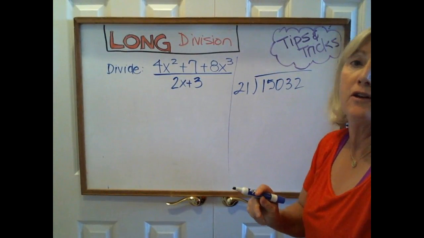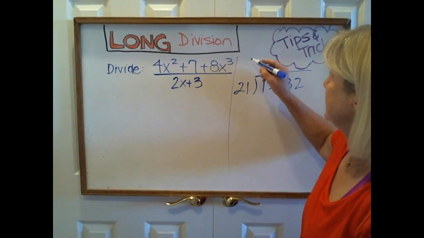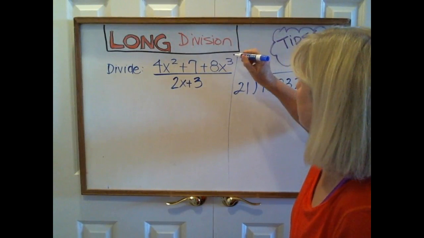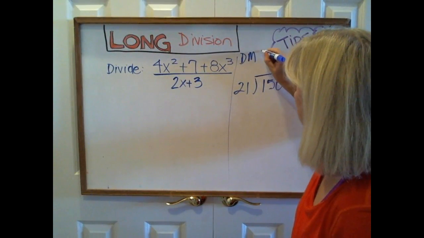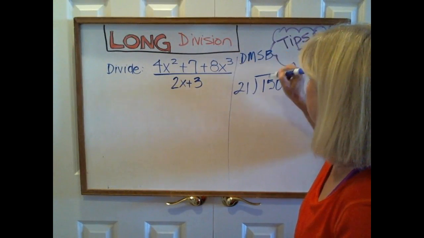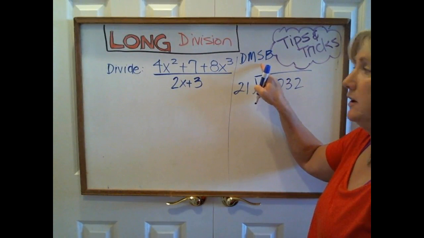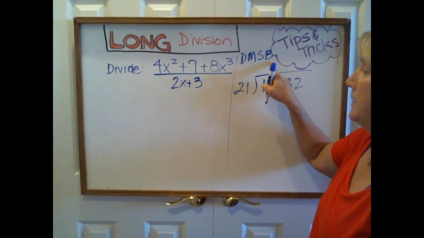All right, so one of the things that I like to do to remember the steps is, does McDonald's serve cheeseburgers? And the answer to that is yes, but maybe they're not really cheeseburgers. So I'm going to put this up here as my little reminder. Does McDonald's serve burgers? And what this means is, this is the order of the steps that you're going to use. Divide, multiply, subtract, and bring down.